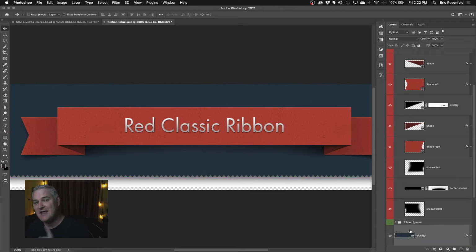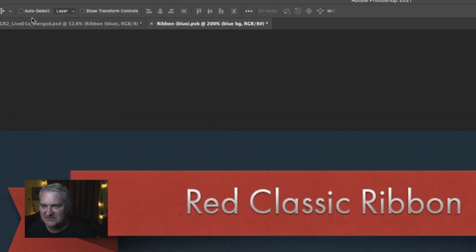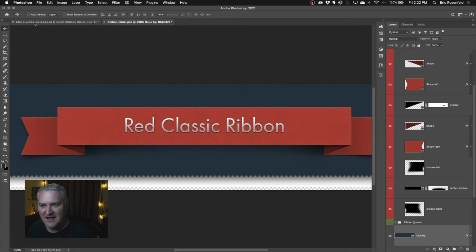That's really handy. However, this, I'm trying to be dramatic, does not work if you have the dreaded auto select on. Now, if you've been using Photoshop for a long time and you love auto select, well, good for you. We can all have our opinions.